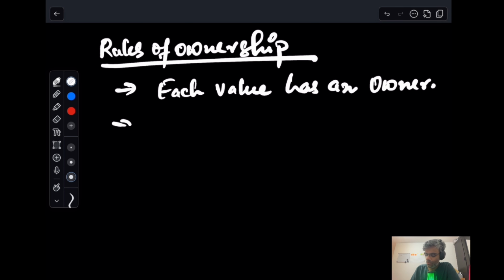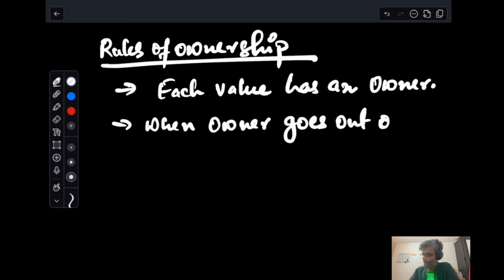The second rule is: when the owner goes out of scope, the value is dropped.